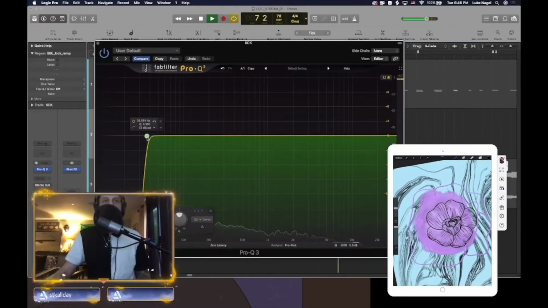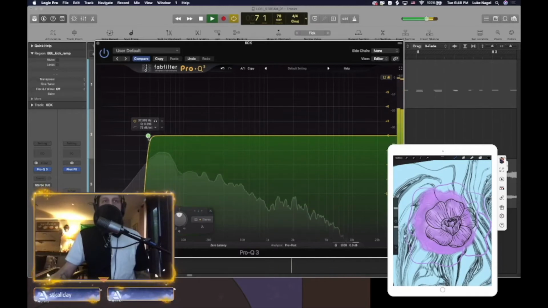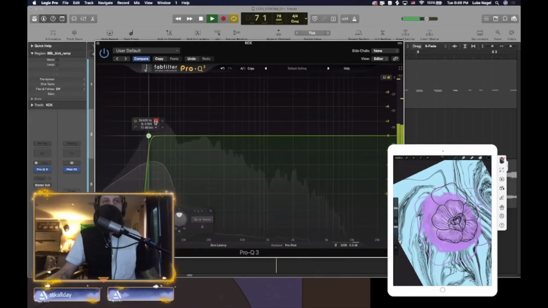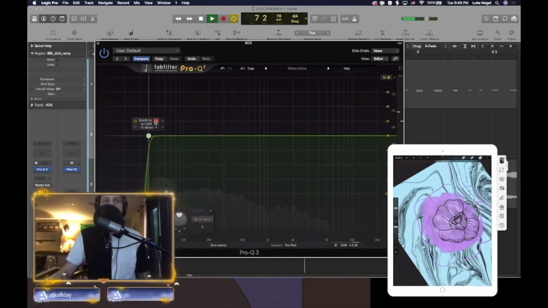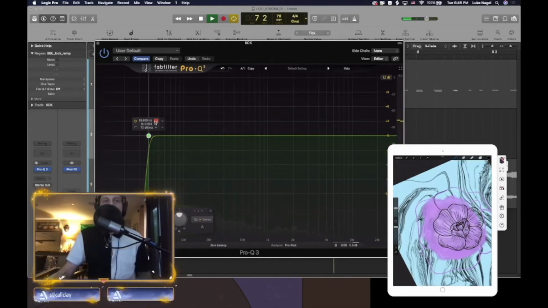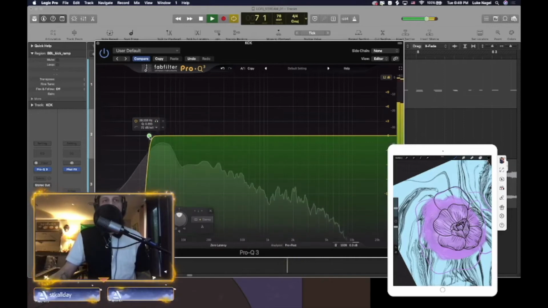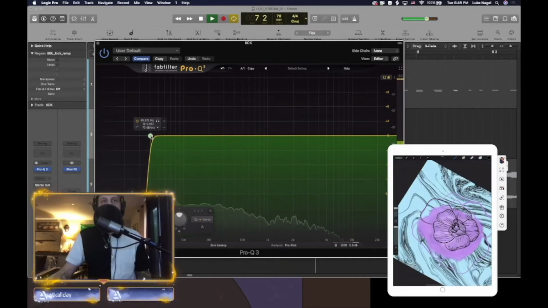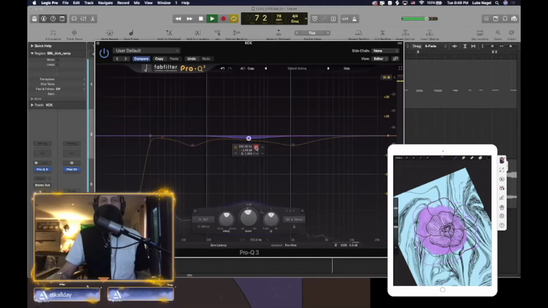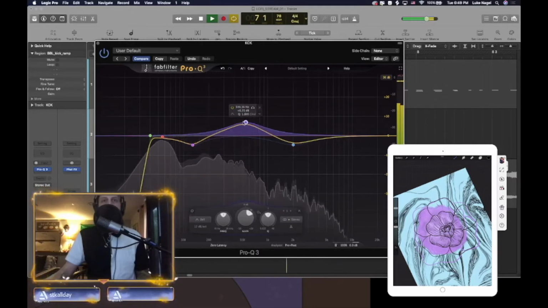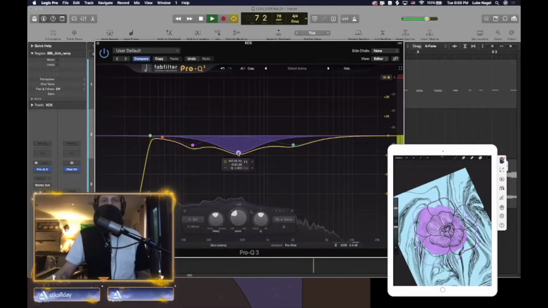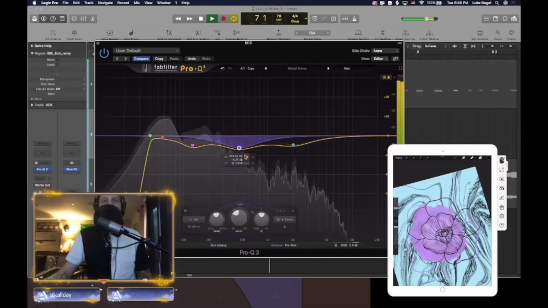So I'm just going to do a low pass filter to about 35 to 40, so this is just what we're filtering out. It's just kind of mud and not really helpful to our overall track at all. It's going to clutter everything up. I'm trying to figure out where it's coming from. There we go. That's a little bit too harsh on the beater for a lo-fi track to me.